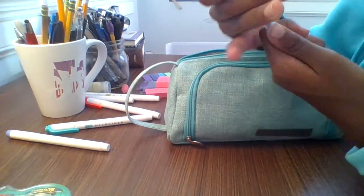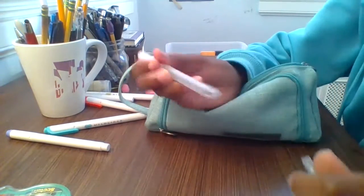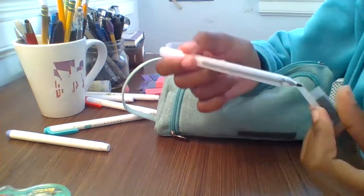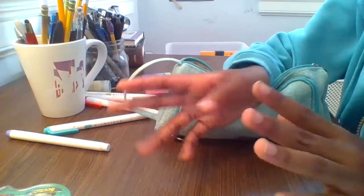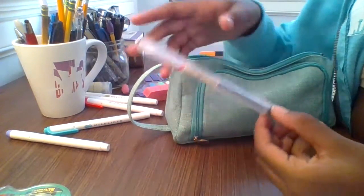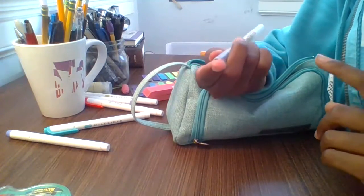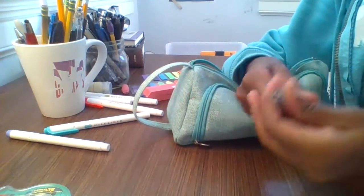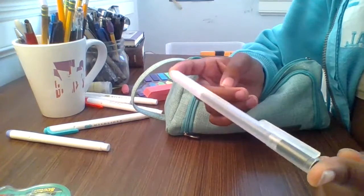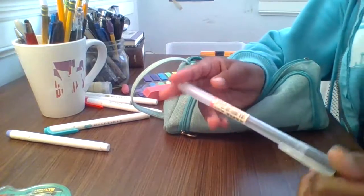I'm going to include my possibly fake Muji pen — I bought it off Amazon so I don't think it's actually Muji. If you're an OG on my Simply Studying channel, you know we've had a whole debate over whether this is real Muji or not. I still can't tell, but it's good enough — it does seem like Muji quality, and people say Muji smudges a lot and this one smudges too, so who knows.